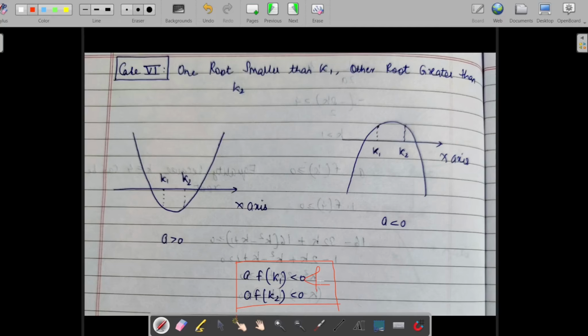And also, I'm repeating again and again, please focus on how these conditions came about. Please focus on the visualization as well, because it can happen that in the exam you are not sure as to what condition it is. So just remember how we focused on the value of f of k, minus b by 2a and the value of discriminant, and visualize the graphs. Also, I have found that in some cases we have to see the value of minus b by 2a, and in some cases we do not have to.